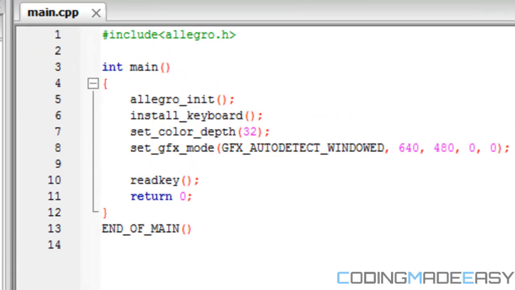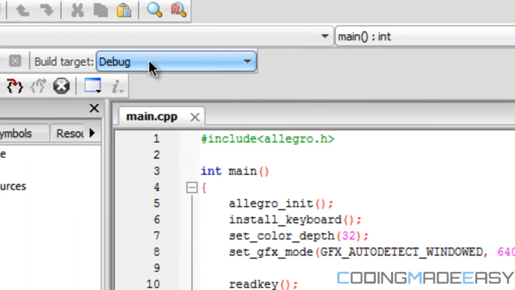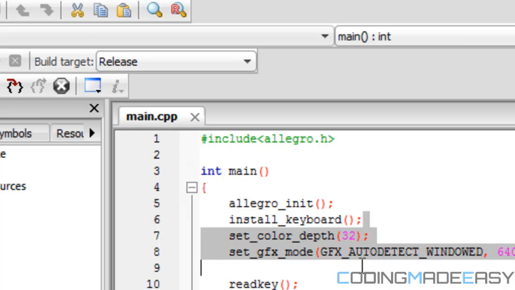First of all, in CodeBlocks, they have something called a build target, which you can change from debug to release. Every compiler should have something like this. It might not be called build target, but you should be able to change it from debug to release. Whenever you're distributing a game, it's always a good idea to set it to release, because it has certain properties that are optimized to make your program run faster. Like the window might open up faster, certain things might run faster. So it's always a good idea to put it to release, and you won't have any changes to your program. It's just optimized to run faster.